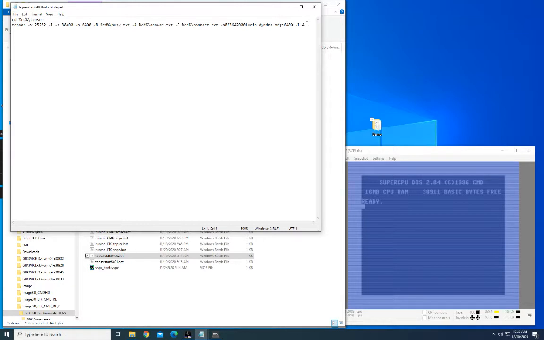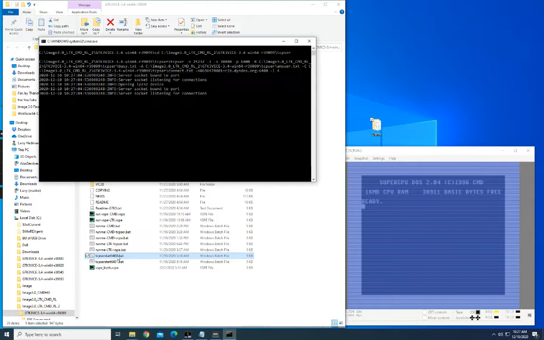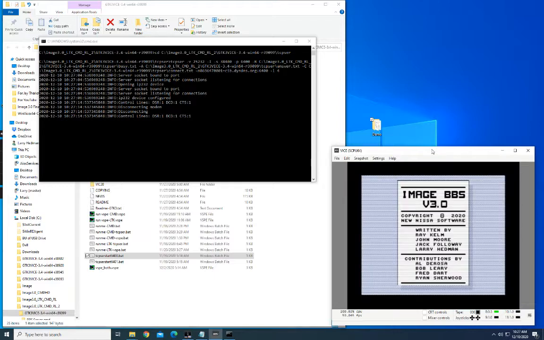And what I'm going to do is run my TCP SIR start file. And then come boot up image 3.0.